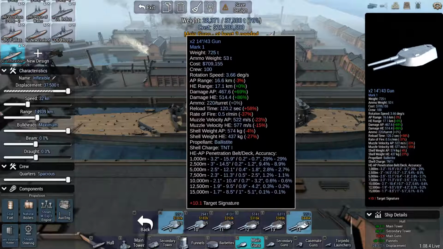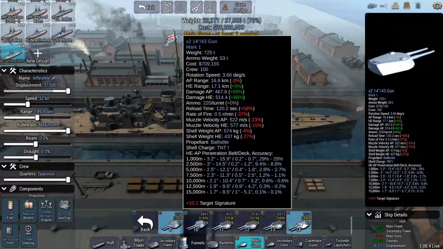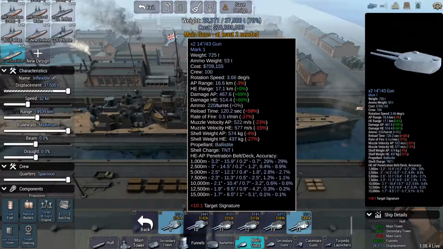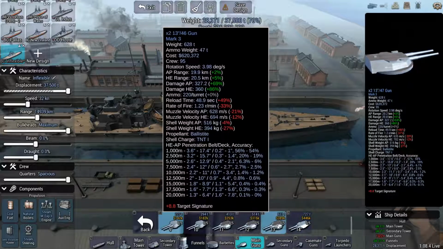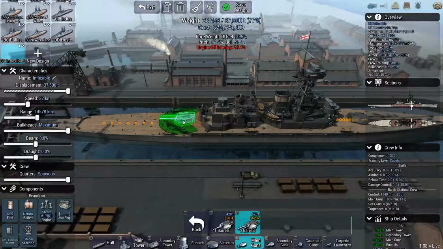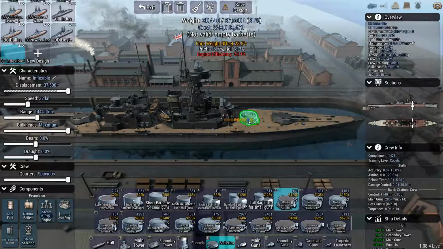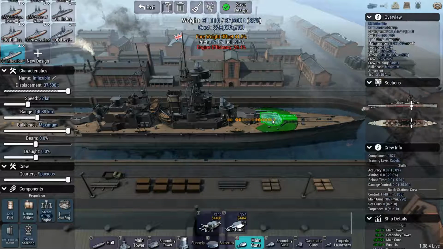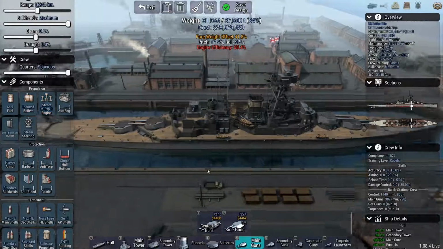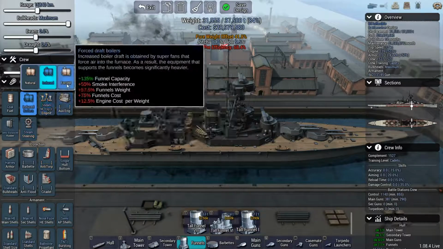Main guns. Mark 1 14-inch. Reload time 120 seconds. Reload time 48 seconds. So this one fires more than twice as fast. Yeah, I think we're gonna go with 13-inch guns for now. Just gonna slap some of these on here. Need a barbette. And then we're gonna start worrying about this stuff. Engine efficiency 68%. Is it possible to put a funnel somewhere else? No? Might have to go forced.